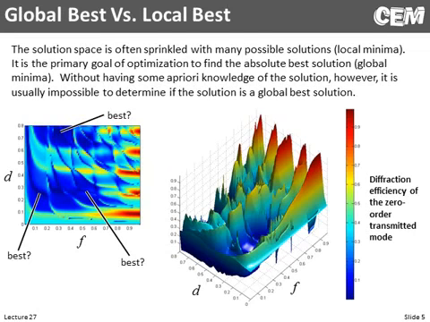So if we were to fill in that specific solution space, in fact, this is what it looks like. That is an ugly, ugly solution space. It's full of lots of peaks and valleys. And here we're plotting the diffraction efficiency into that zero order transmitted mode. We want to minimize that, so we're looking for zeros. We're looking for these dark blue regions, and we see several of them. Which one's better? And how do we get to whichever one's best?